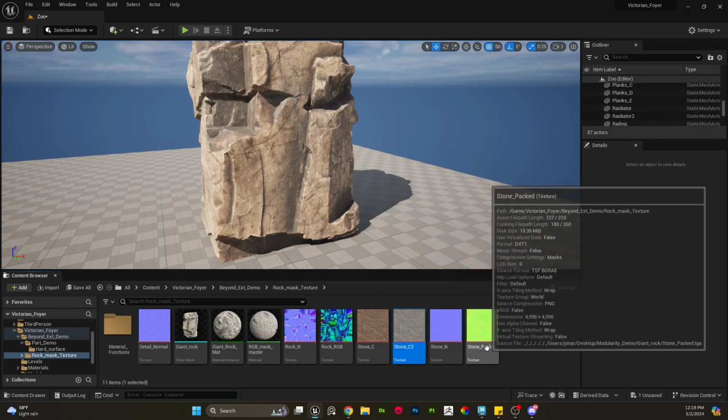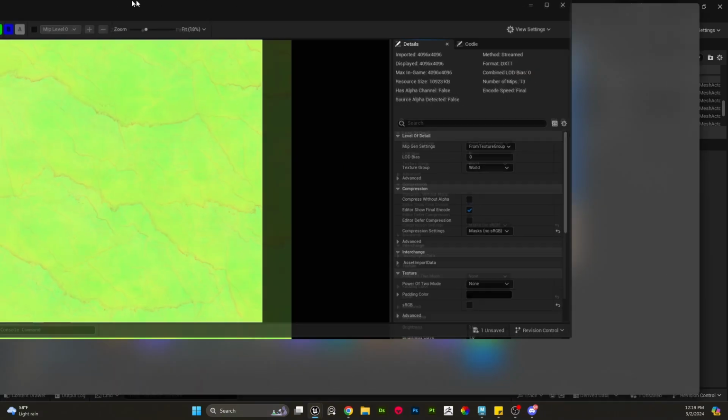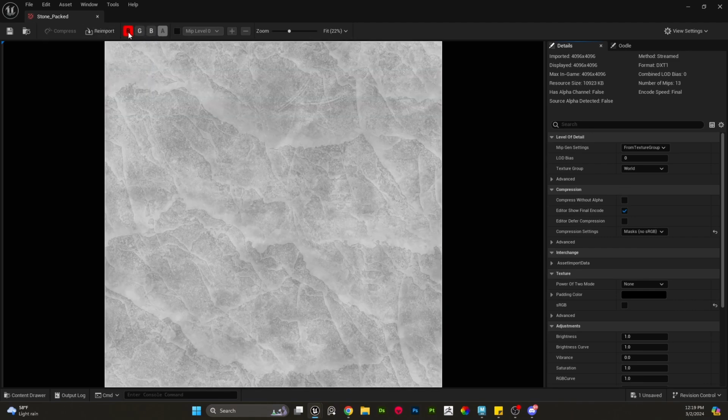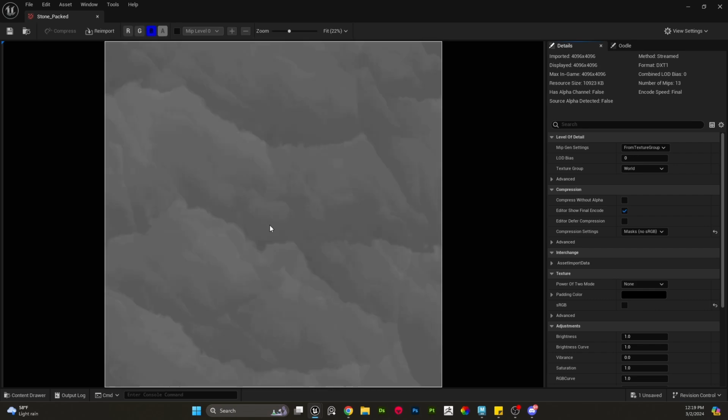That rock texture has a normal map, and then it also has some packed channels, which are literally just the ambient occlusion and the height map. I didn't need my metalness map in here. So I just have my roughness map in channel 1, my AO in channel 2, and then my height map in my blue channel, just in case I need it.